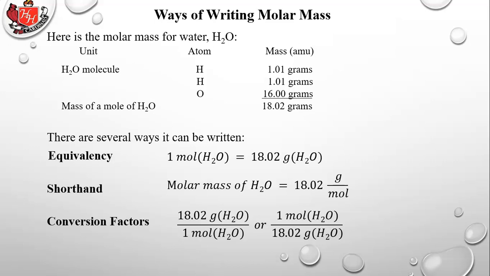You say, but one's flipped over and they don't look the same. It's 18.02 over 1 or 1 over 18.02. Those don't look like the same number, but they are, as long as you have units of measure attached to them. Let me give you an example. There's 12 inches in 1 foot. We all know that. So you can say there's 12 inches for every 1 foot, but it's also true to say there's 1 foot for every 12 inches. Those are both true statements. You just said them in a different order. It's the same thing here. You're saying the same thing, it's just in a different order, okay? You'll get used to this concept because you're going to practice it a lot.